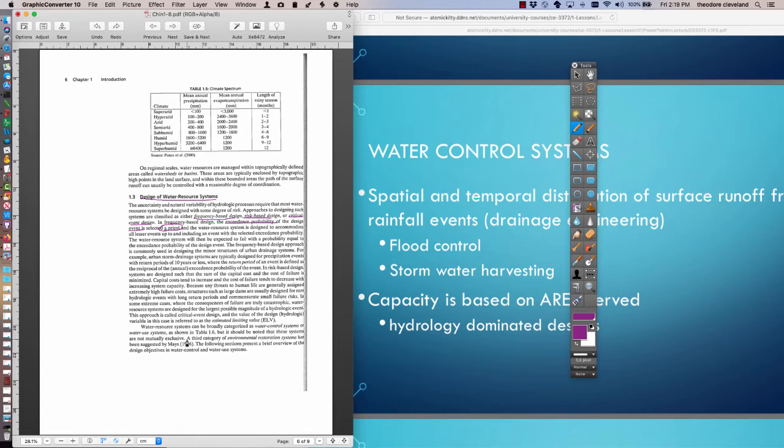And then the last one is the critical event design, and that's often used for cases where the consequences of failure are catastrophic. An example of that, where there was a failure, would be the nuclear power plant operated by the Tokyo Electric Power Company that in 2014 was hit by a tsunami, and it damaged the cooling pumps, and there was a large radioactive release.